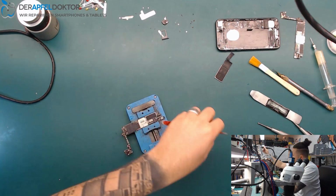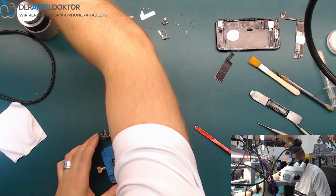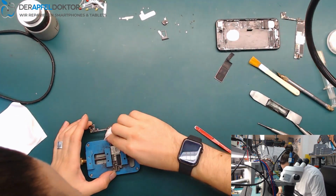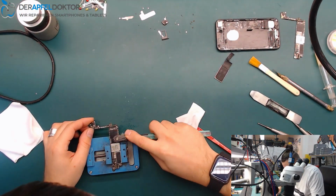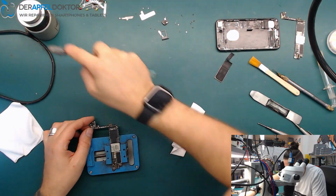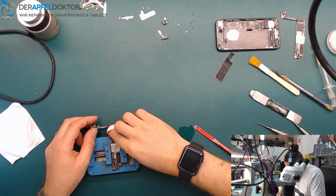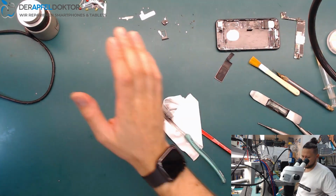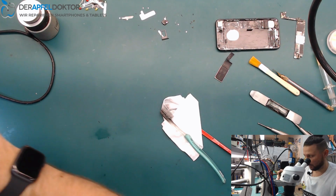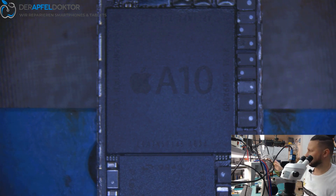Okay, I got off the shield. Now I just want to clean the CPU, and in this case I don't like to swap baseband, EEPROM and things like that. We only take the logic EEPROM or the data, the CPU and the NAND, nothing more. That would be just time wasting. The customer only needs the data, he doesn't want to get a fully working phone. So we will do that.